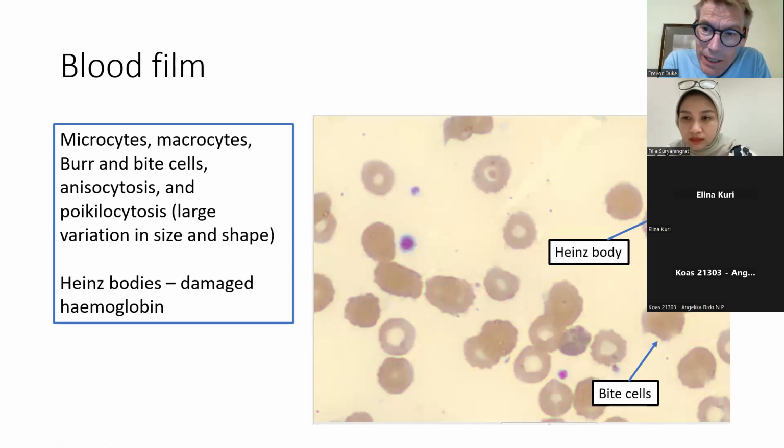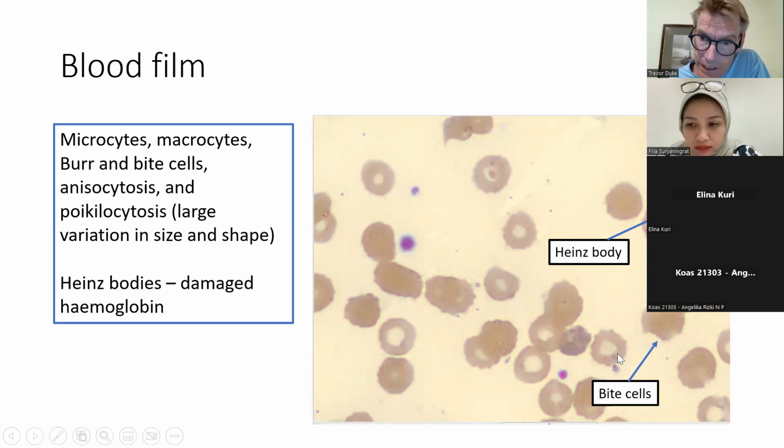This was his blood film. Again, we looked at a blood film of a child with iron deficiency anemia last week, and those red cells were relatively circular and smooth. But you can see the red cells in this blood film are not circular. They're quite irregular shapes, aren't they? The outline of the red cells is irregular. They've got lots of indentations and knobbles on them, and they're often called bite cells. And you can see actually in here what's called a Heinz body. You don't need to be an expert in looking at blood films.